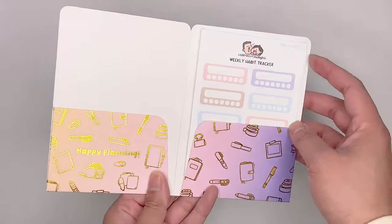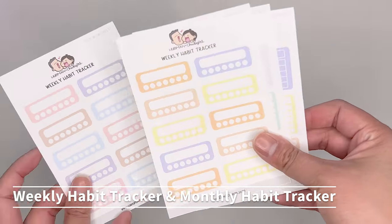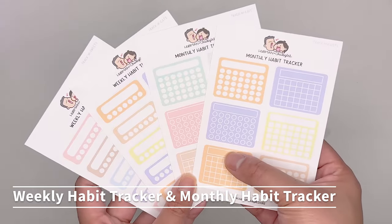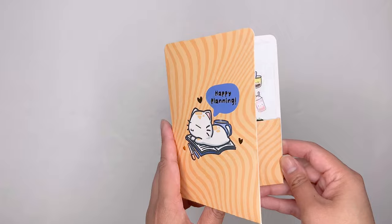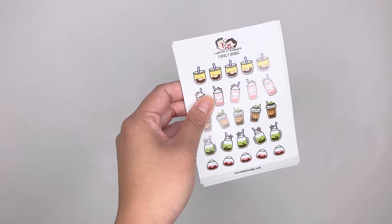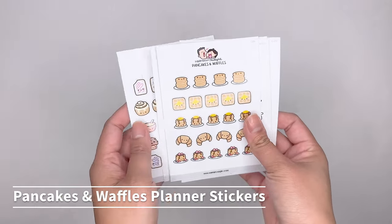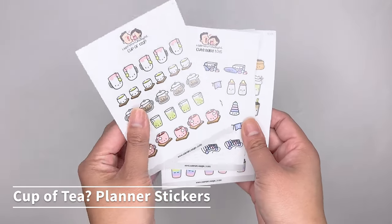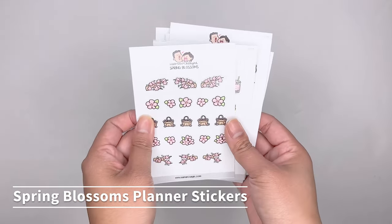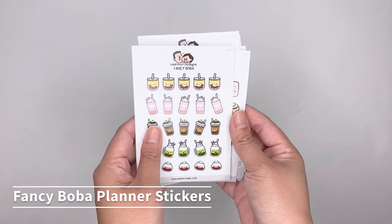I got a couple sets of functional stickers. What I really love about their site is that they also provide some of the same sticker designs in multiple color palettes, so you can browse through the website and choose a color palette that really fits your theme — that makes it so versatile and ensures there's something for everyone. Aside from their functional stickers, I also really love their overall art style and their adorable kawaii style designs. I got a couple of food-related items because I'm thinking of doing a food theme. They have some color palettes that are a bit more neutral and some that are a bit more vibrant, so you can definitely find something that suits whatever style or theme you're going for.